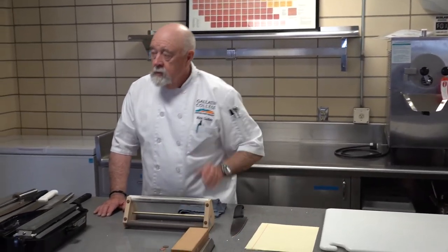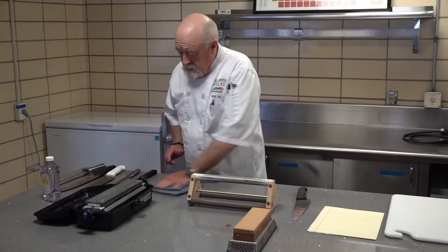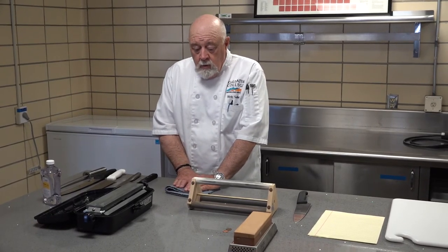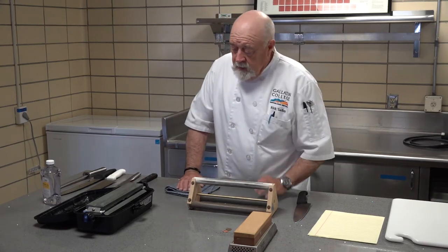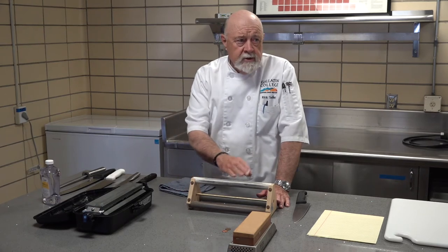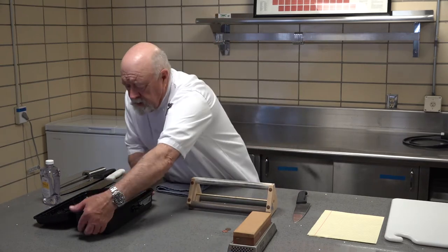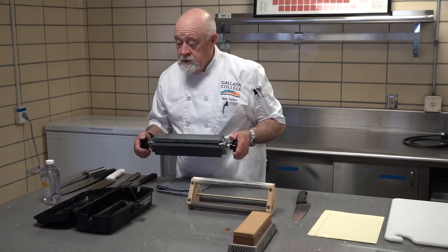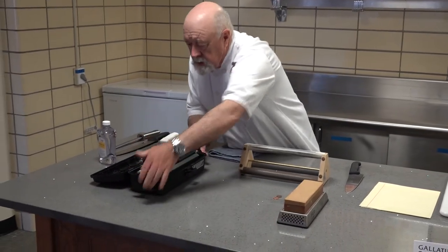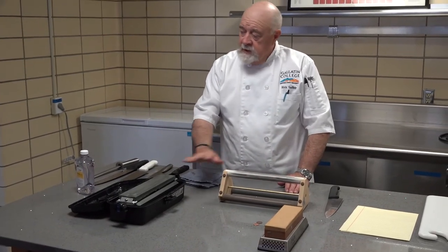So when you're using these different sharpening apparatus, how often do you need to buy a new one, or how would you clean it of all the metal fragments? You could use a little scrubber, like one of those green scrubbies or a porous thing, soap and water. You can do that. This will actually fill at the bottom. You can take a look and see that there's shavings in the bottom. So you would clean this. Either of these would work well for you.